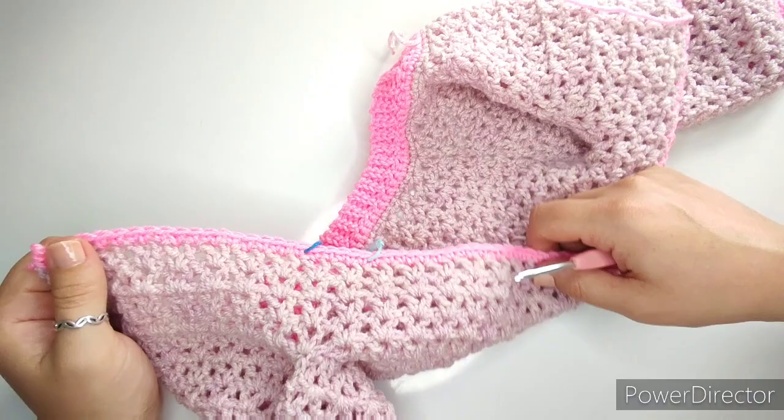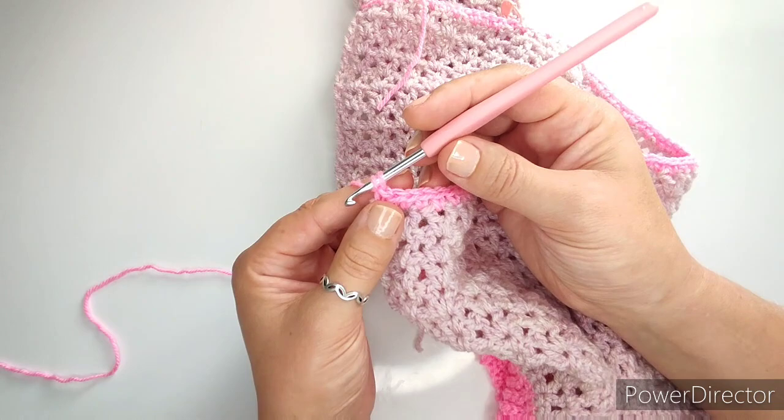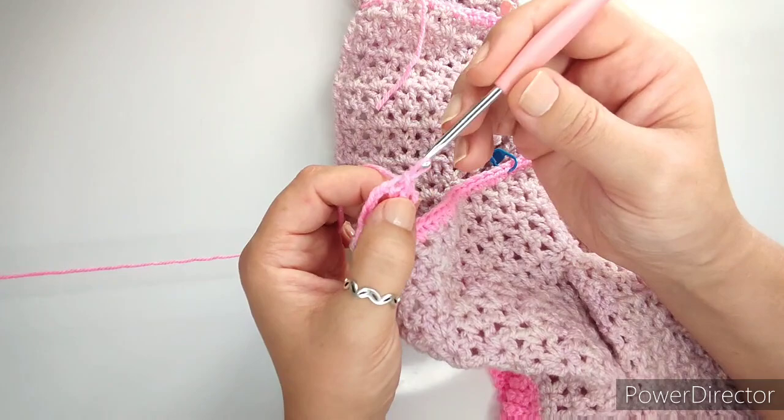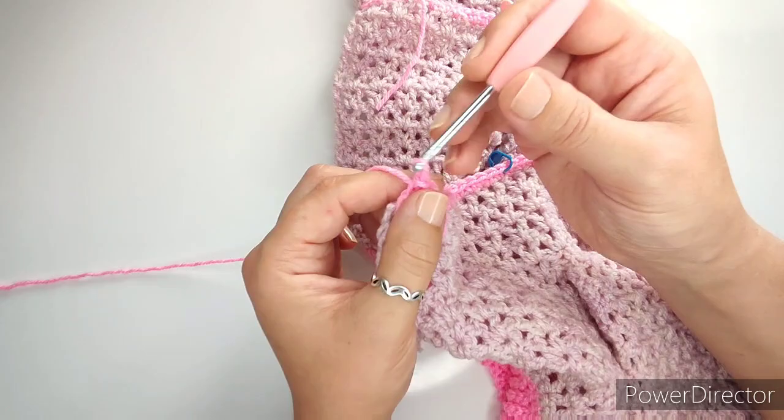Okay, so to start, again, you can choose how long you want this ribbing. I'm just gonna do the same length as the sleeve, so I'm gonna have 6 slip stitches. I'm gonna chain 7. 1, 2, 3, 4, 5, 6, 7. Skip the first stitch and start your slip stitches. 1, 2, 3, 4, 5, and 6.